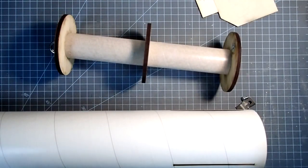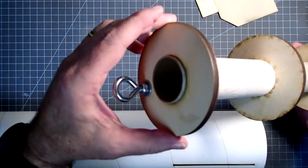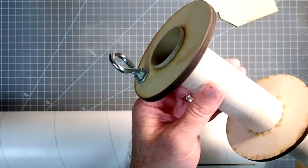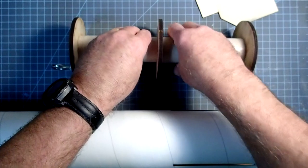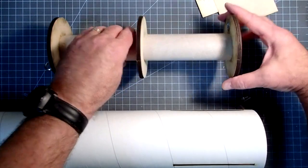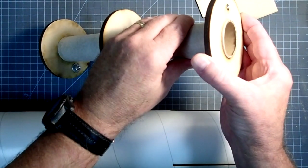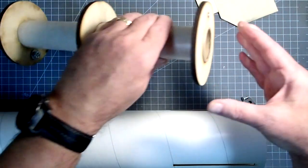Now at this point I have dry fitted all of the centering rings onto the motor mount tube. No glue yet. And so the forward one should be right here almost to the edge of the motor mount tube. That gives us just enough room there to put in a fillet. And then initially the instructions say to put the middle ring at about 5.5 inches from the aft end, and then to put the aft ring here at about 1/8 of an inch from that end, so about like that.